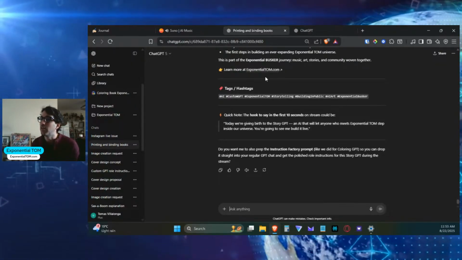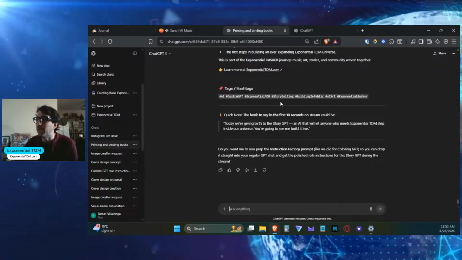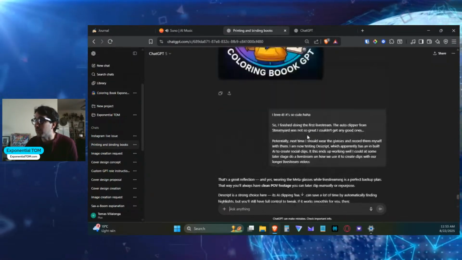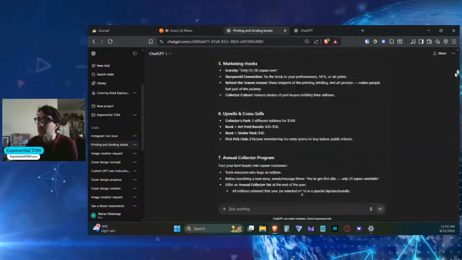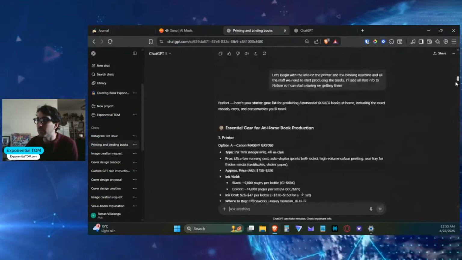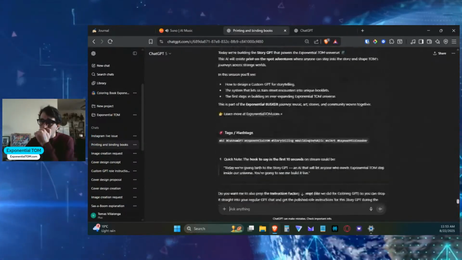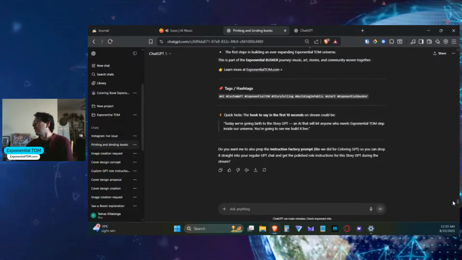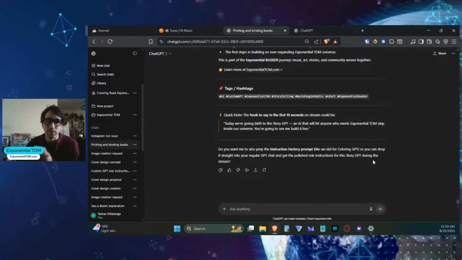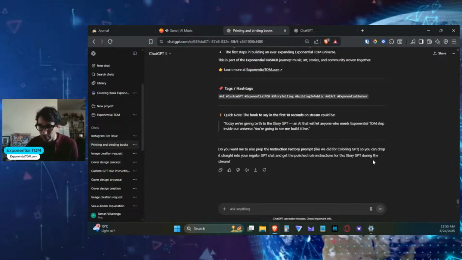That's the goal. So I've been brainstorming with it for a long time. Like this conversation goes for a very long time. So this ChatGPT has a lot of information about what I'm trying to do. And we already brainstormed a lot about this idea, this GPT for stories.